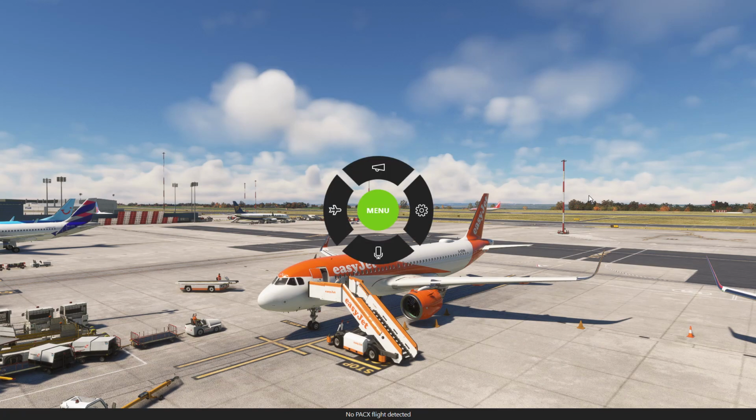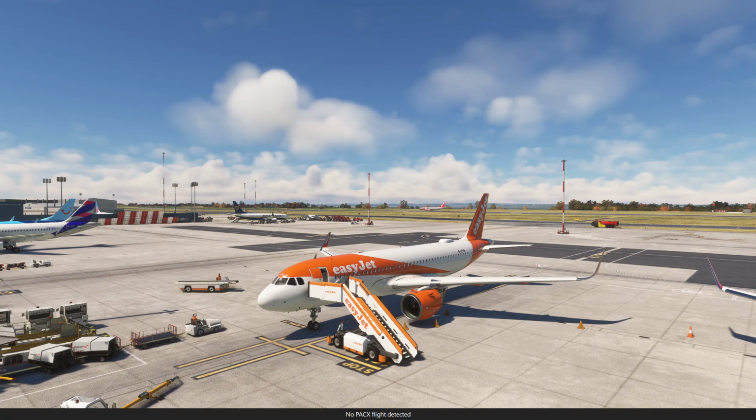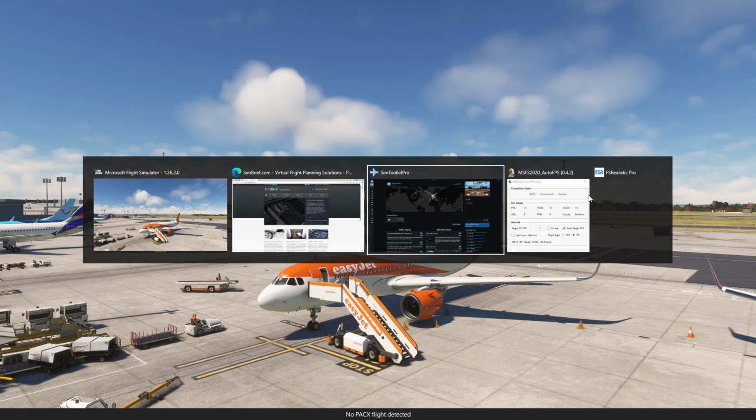next I've got PACX. This is another passenger add-on, but this is for announcements and sounds. So once I activate this, we'll hear the boarding music, the safety briefings, the cabin announcements, and stuff that you would expect to find on a normal aircraft. The reason I use this one compared to the others is the fact that you can download videos off YouTube, convert them to a WAV file, and use them for the cabin boarding music and safety briefing. So you have the realistic announcement for the airline that you're flying. That also is payware, but well worth the money.